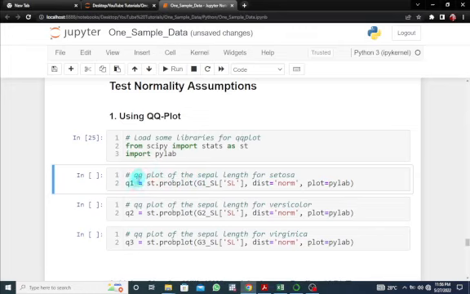So I'm assigning my plot to Q1. From the stats function, I'm making use of the probability plot, and my data is that of Setosa. I'm interested in the variable sepal length. The distribution is normal, or norm. Then the plot should be PyLab. Okay, let's run this to see the result.